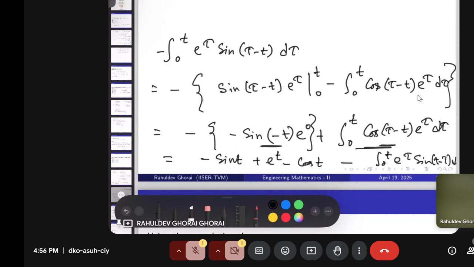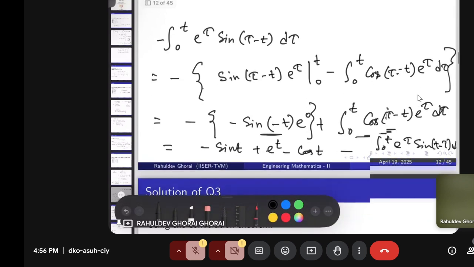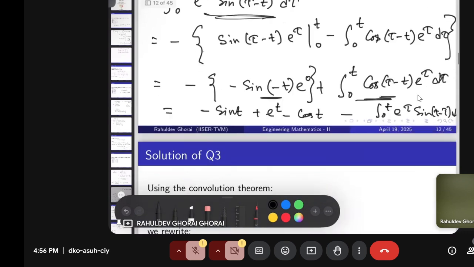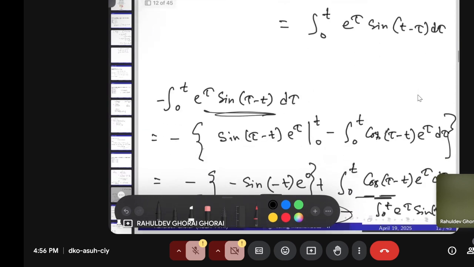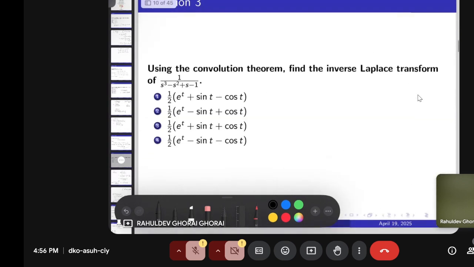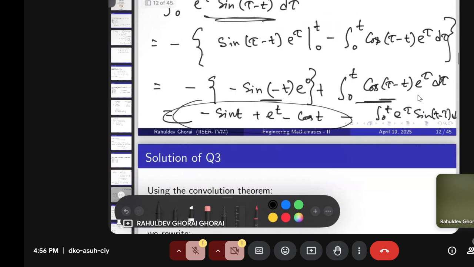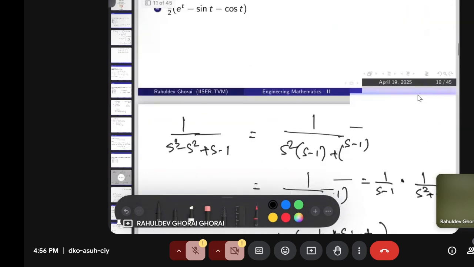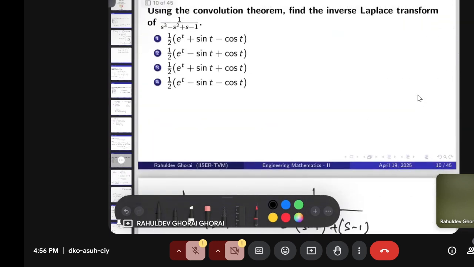dt. So what does it imply? This one will then be half times this, and there is the answer. What is that? e to the power t minus sin t minus cos t, and half e to the power t minus sin t minus cos t, minus 1 minus 2t. So option 4 will be our answer.